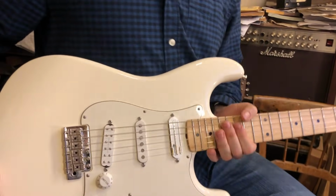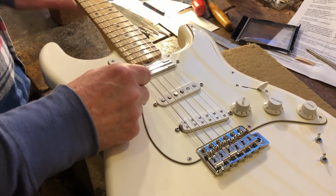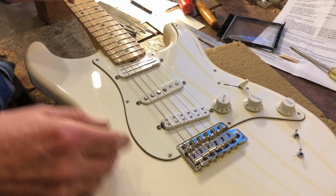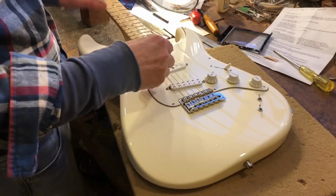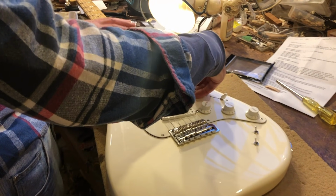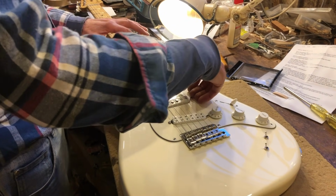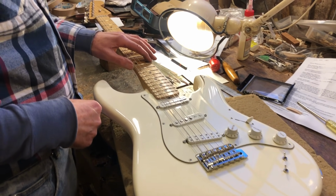So all we need to do now is this intonation lark. Intonation means the thing playing in tune with itself up and down the fretboard, which is impossible, but you can make it better than it sometimes is. If these are in the wrong position, what you're trying to do is get that harmonic note at the 12th fret to match the fretted note at the 12th fret.